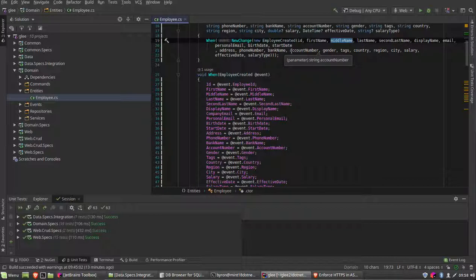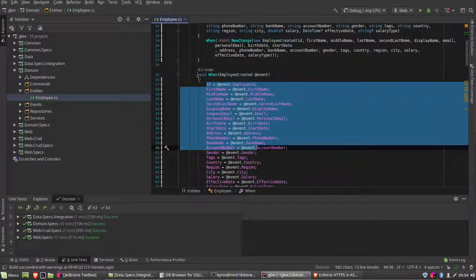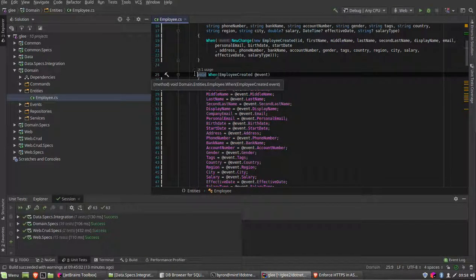And so we kill two birds with one stone by doing it this way. And like I said before, we don't make the change in a public method. We only make the change to the employee in the private method. So you can see here, this void when is actually a private method.